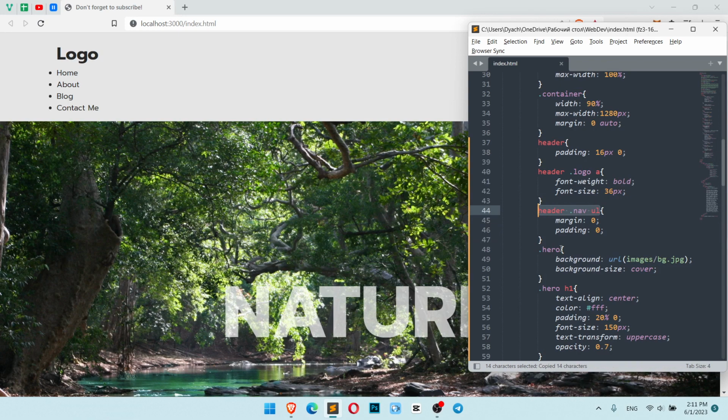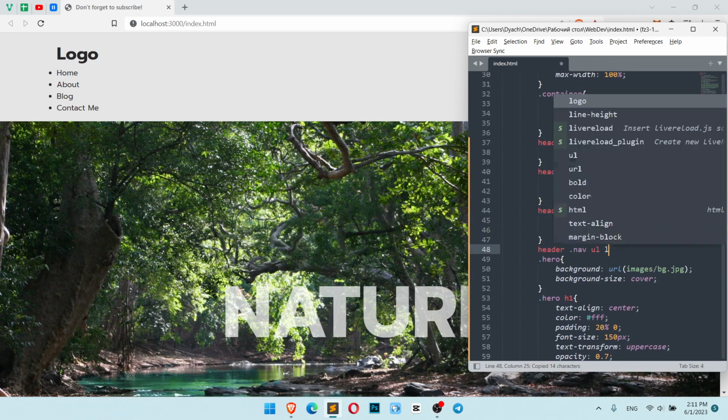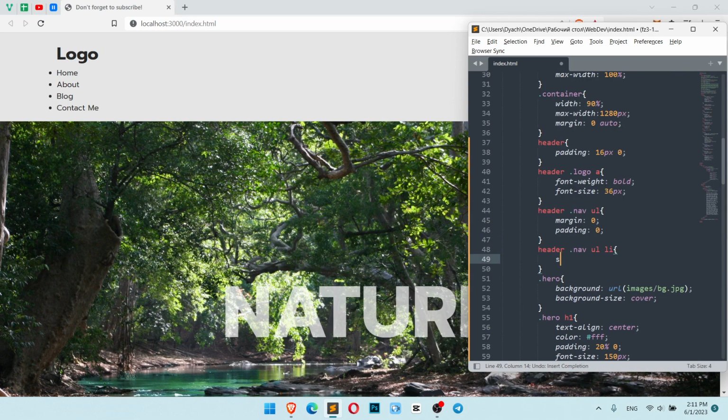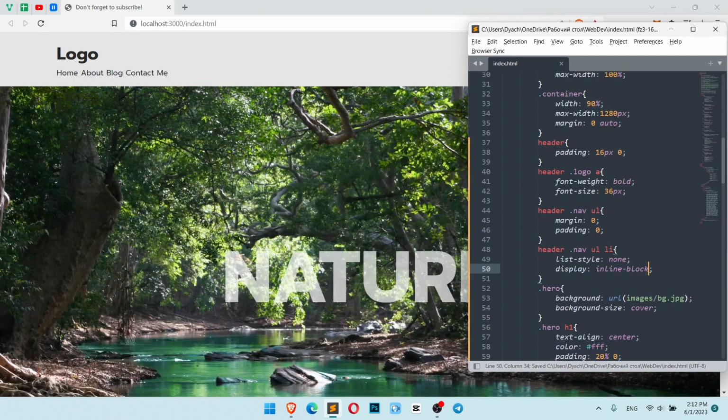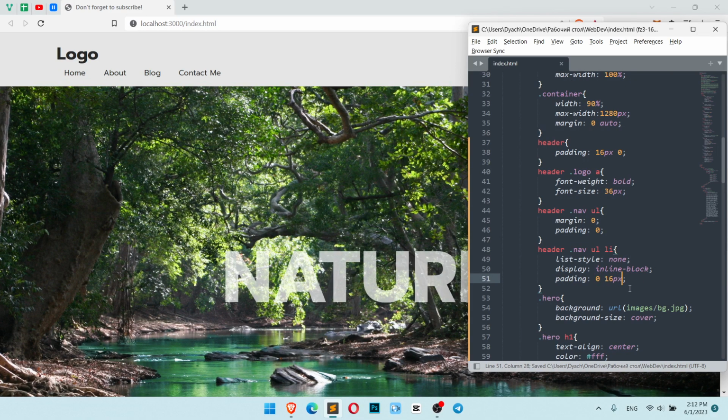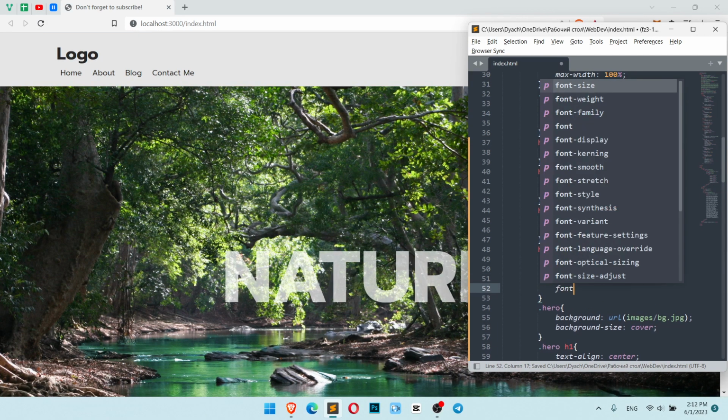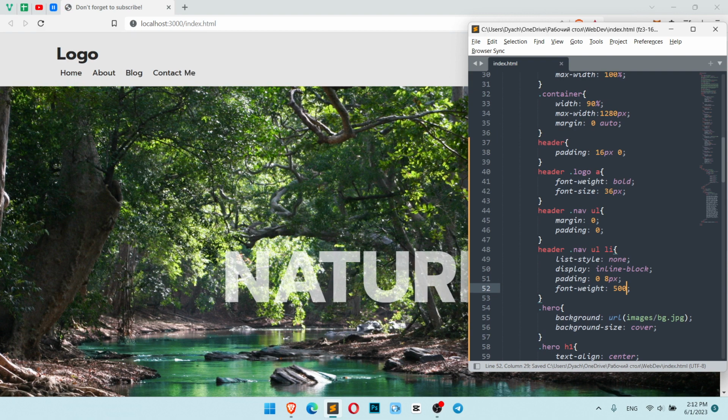Great. Let's update our li style, list-style none, and display inline-block, just like a normal menu. Padding 0 60 pixels. Okay, it's too big a gap between items. Something like this is better, and let's do font-weight 500.